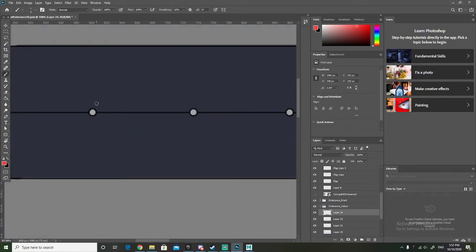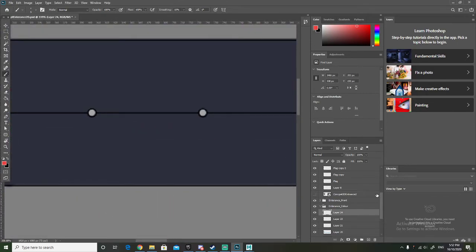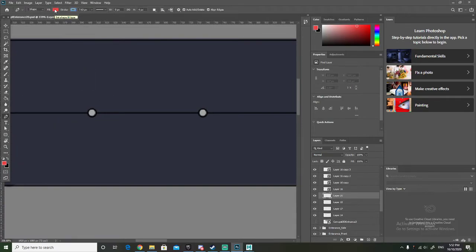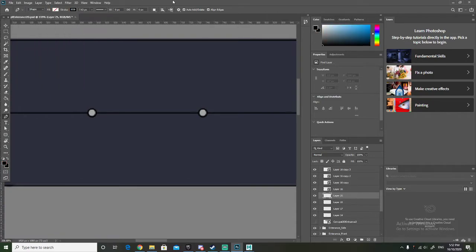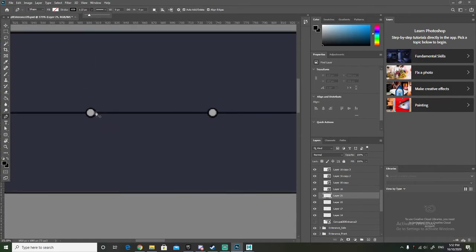Now for this. This one's going to be difficult. Inside and go to top. Go up like that. And we go back to my precious pen or shape tool. Want the fill to be nothing. Stroke to be black. And the size to be about the same, which was around about here-ish.